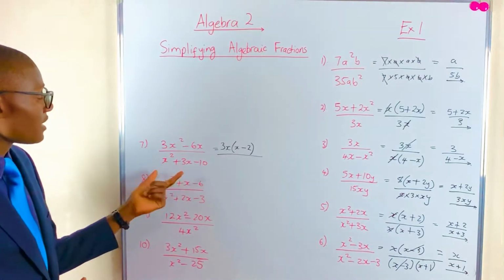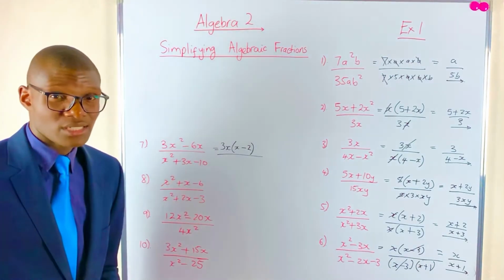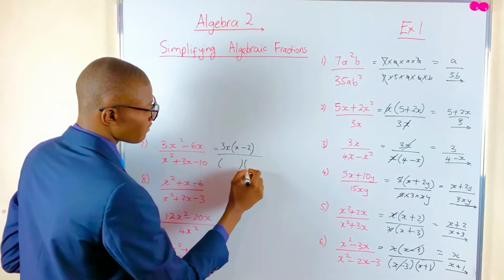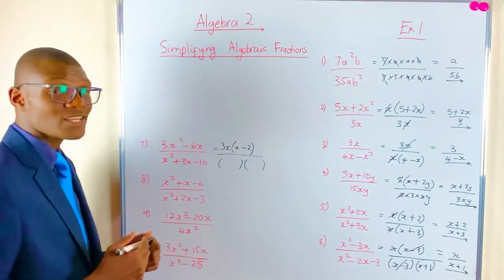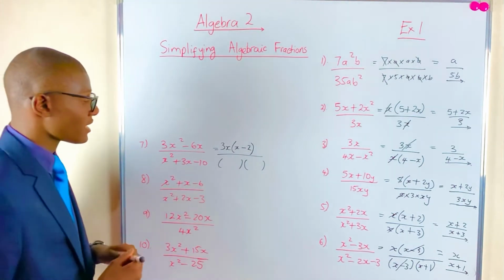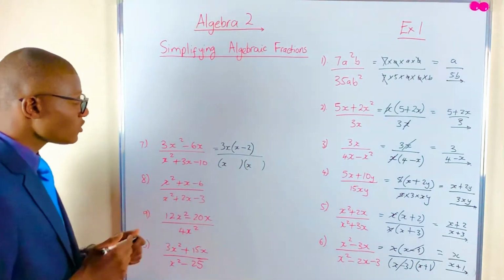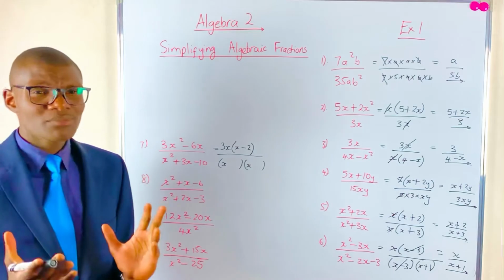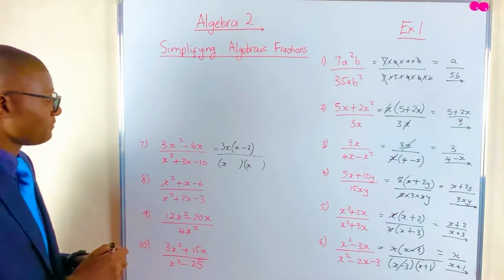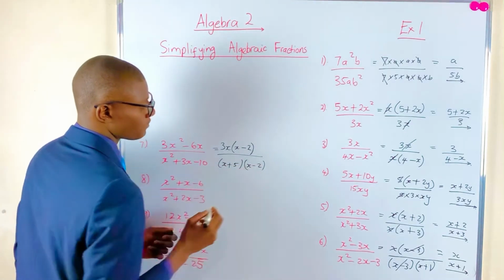Multiplying the first term and the last term, we get minus 10x squared. Then we shall look for factors that when you multiply them, they give us minus 10x squared, and when we add them, they give us the middle term being 3x. So we shall put an x there and an x there. So these two factors that when you multiply them, they give us minus 10, and when we add them, they give us a 3. It's going to be plus 5 and minus 2.